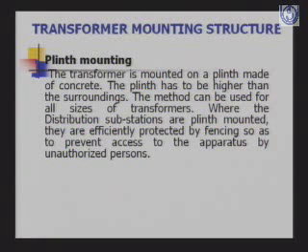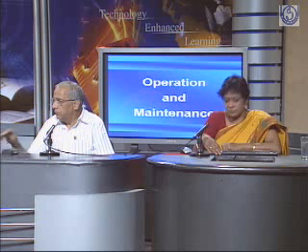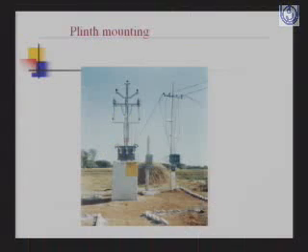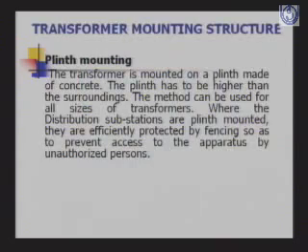Generally, it has been seen that fencing is not provided, but as per rules, you should prevent access to the distribution transformer when it is plinth mounted. You can see this photograph of a plinth mounted distribution transformer. So when the transformer is plinth mounted, one must provide facility for fencing the transformer or for isolating it so that nobody can touch the live equipment. That will be very important.